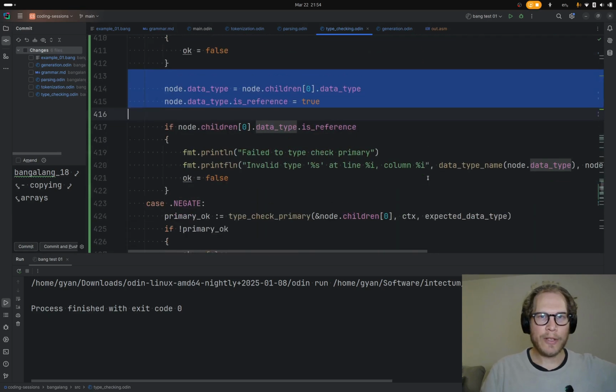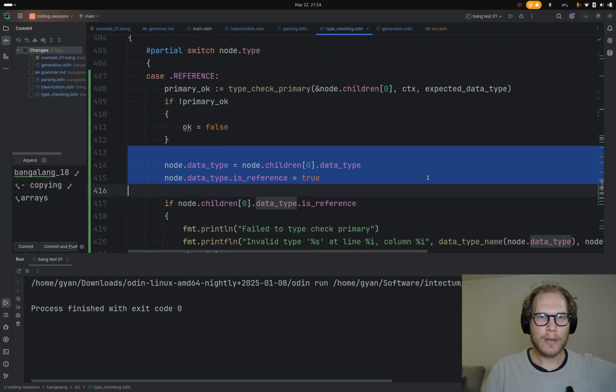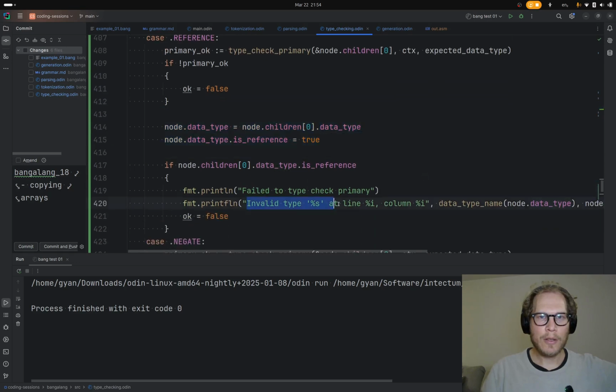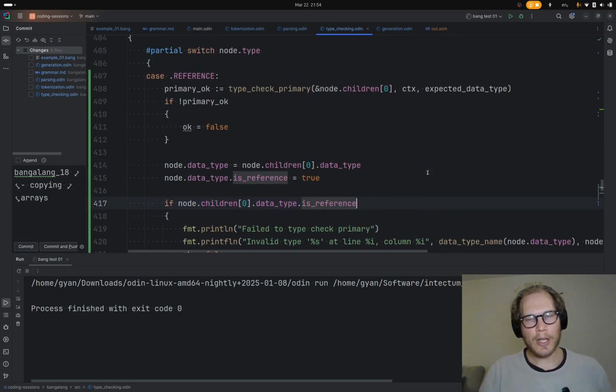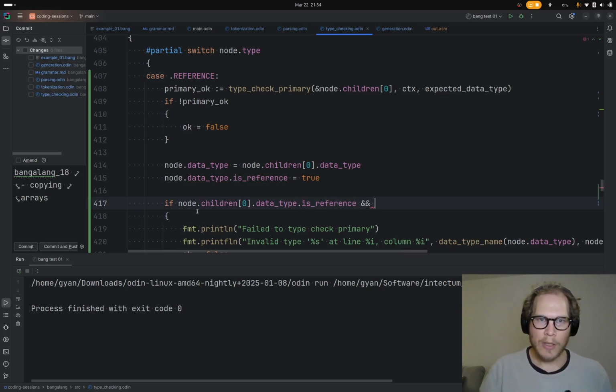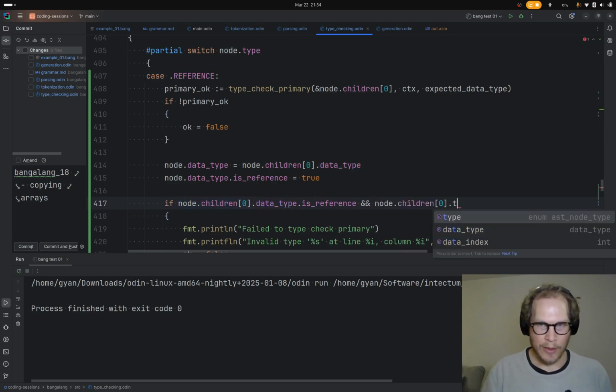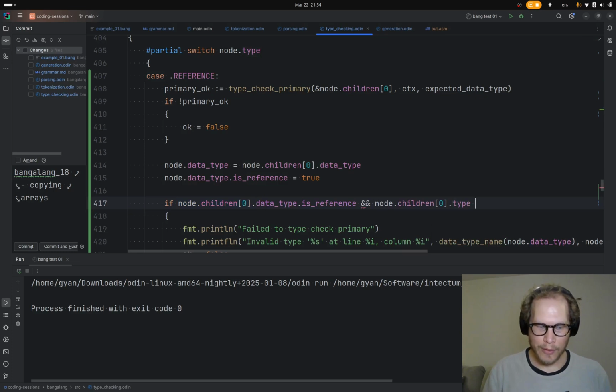So if we do a reference, invalid type, so the child can't be a reference. And also the type of the child.